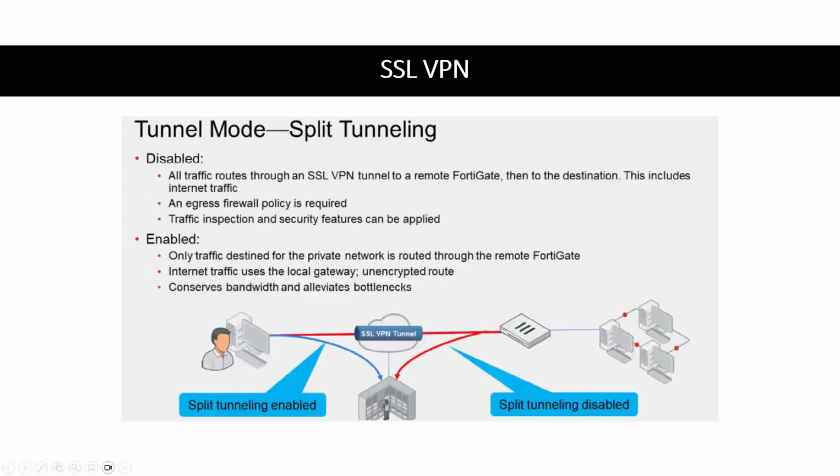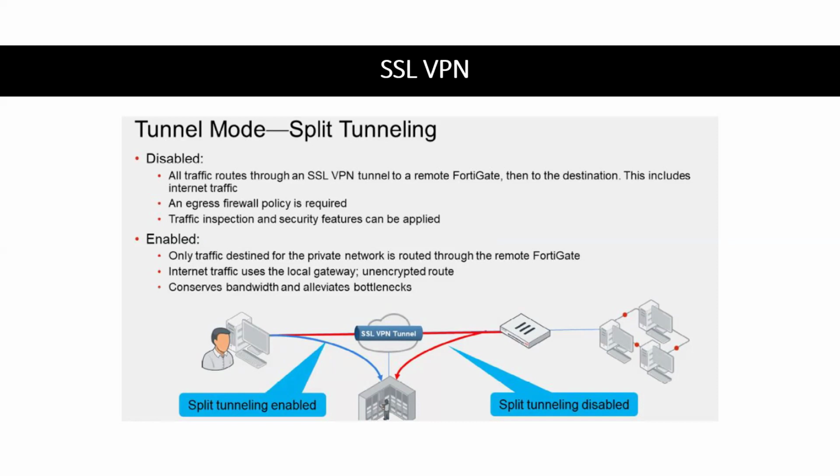Okay. My favorite thing whenever we're doing tunnel mode in SSL VPN: split tunneling. Let's talk about it. With split tunneling disabled, all traffic for Don's end users that connect to SSL VPN, that source, because you guys know I love source and destination, that source from the end users' computers, including internet traffic.